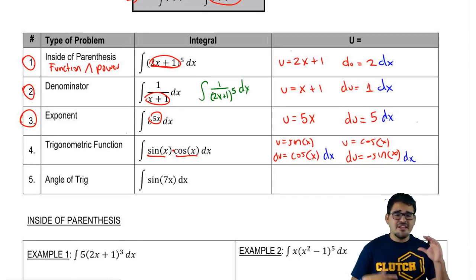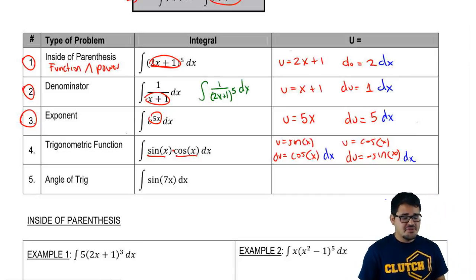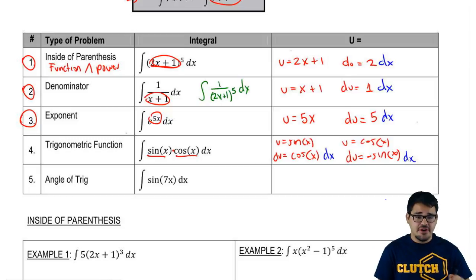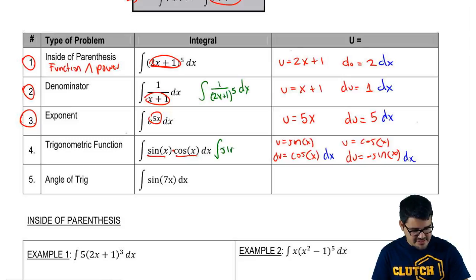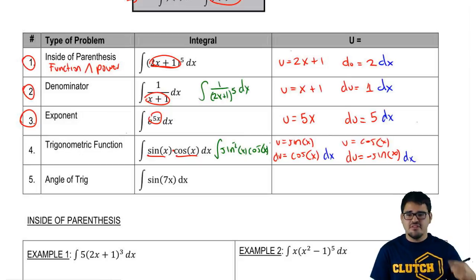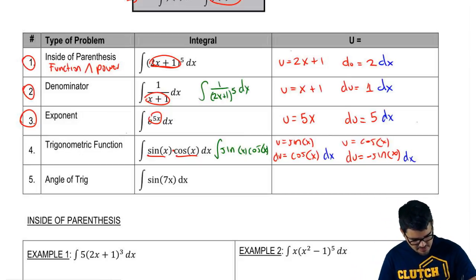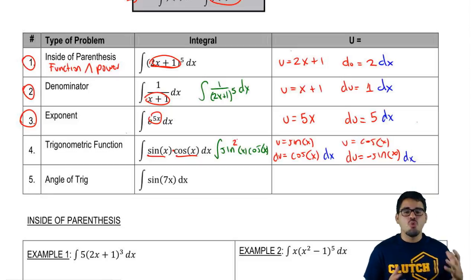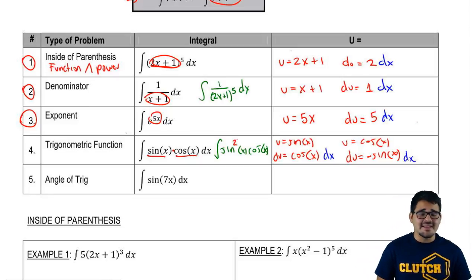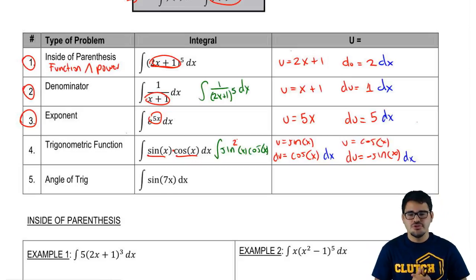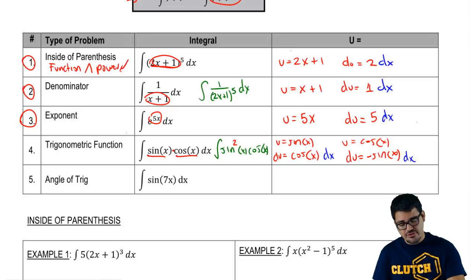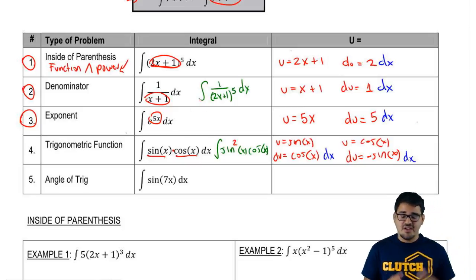Now I can kind of switch this up and tell you guys to think about this problem. I'm just going to lay it out there. What if I have sine squared of x and then cosine of x dx? I can't fit the dx there, but you guys know it's going to be there. So what makes this problem different is that I'm just going to add a sine squared of x and a cosine of x. In this case, would it make a difference which one is your u and which one is your du? Because you can think about that sine function as a function raised to a power, which is how we refer to here as this u, or as an inside of a parentheses.